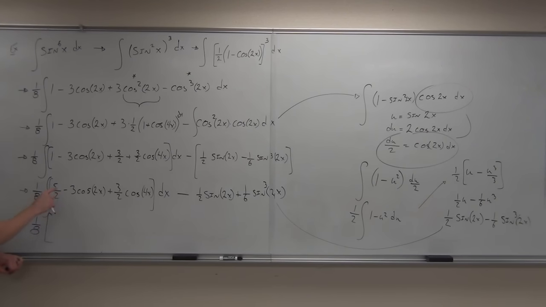Sine squared x, I like it, and cosine to the 1/2. I like to write that one first because I like to strip off this sine and put it here because it makes our substitution look a little bit better. Okay, so again, here was the idea. We got an odd power, strip one off, and then what are we going to do with the sine squared? Turn it into an identity. What identity is that? Is that the half angle or the Pythagorean? Pythagorean. Use that one. So here we go.